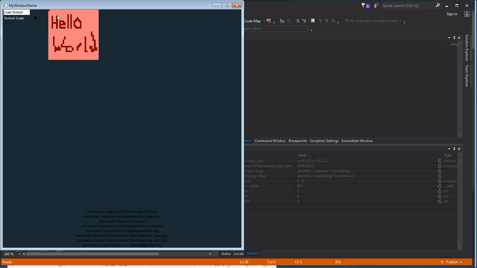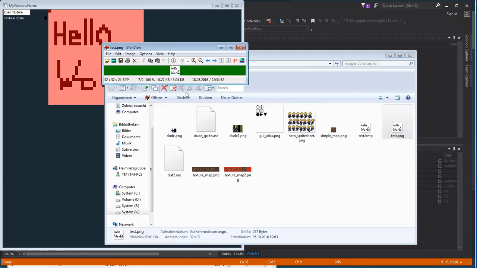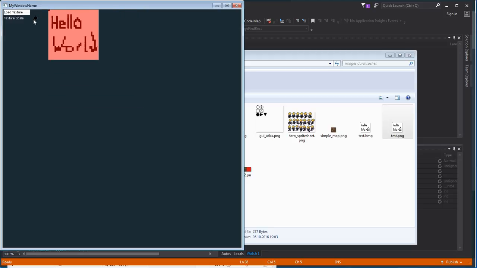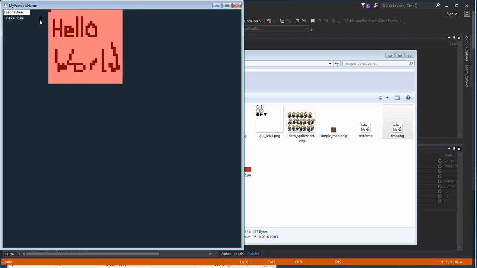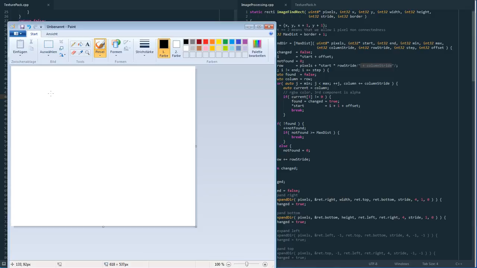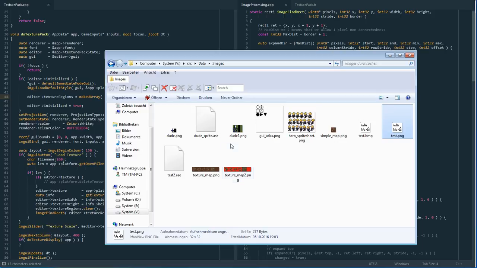Well, now we're finding the whole region. That's done. Why is this pixel black? Oh, it's black here also. Okay. Alright, let's make that top left pixel invisible.